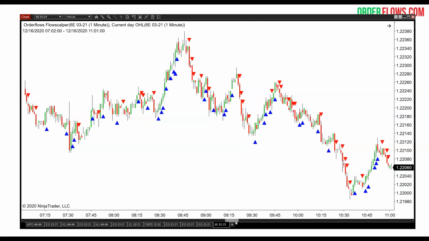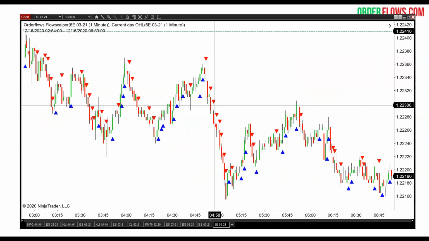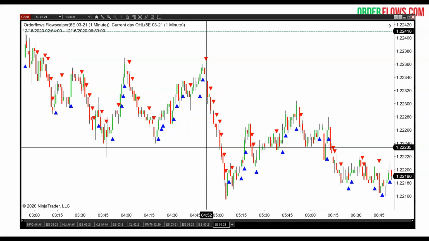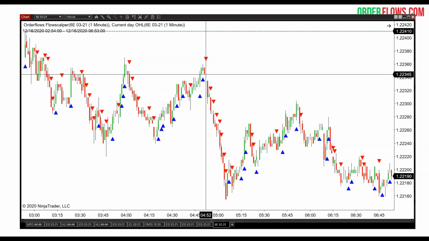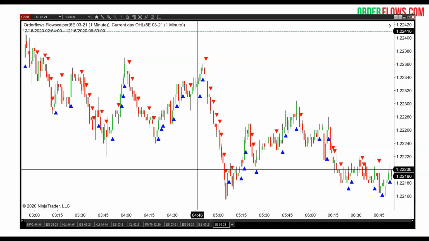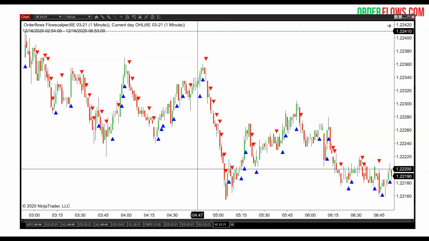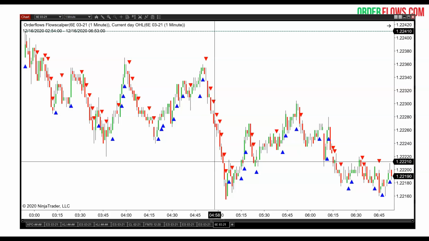Again, it's pretty flexible on how you want to use it, right? Bearish, all this way down. If I was using a swing filter, I wouldn't have all these, but this is the base, the lowest setting you can use, right? That's why it's called the Flowscalper, because initially it was based on my trading in markets where I'm just looking for the next few ticks.